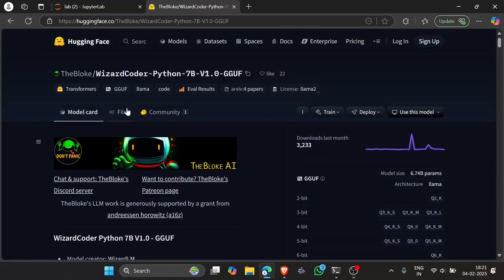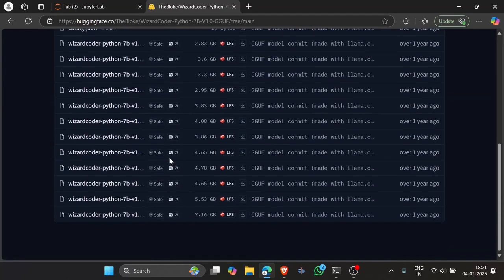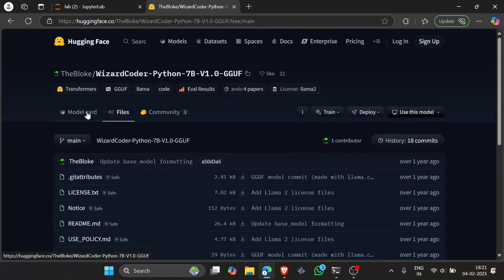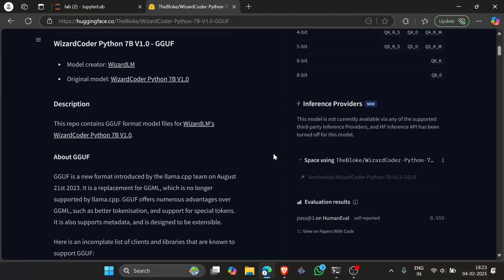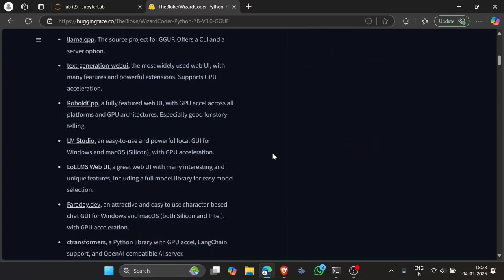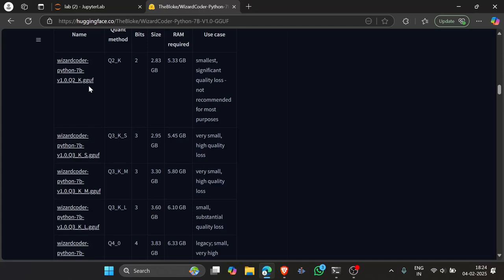So if you want to download this model, you can go to this files, and here you can see all the WizardCoder Python model with the 7 billion parameters. So let's first read about this model little bit. So let's go little below. So here in this 7b represents 7 billion parameter, meaning this WizardCoder Python model is trained on 7 billion parameter.